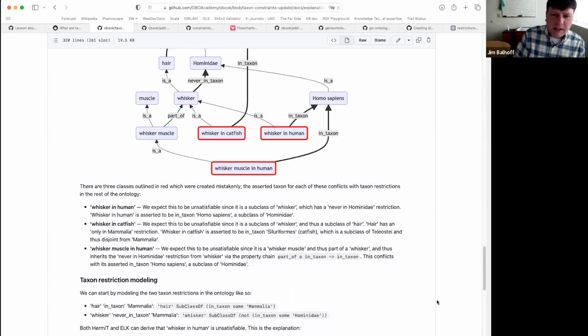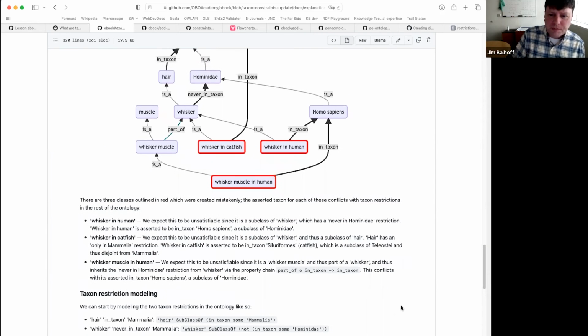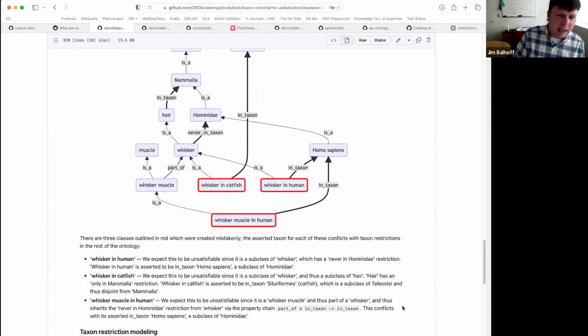we talked a lot, and I haven't really gotten to it, about pre-computing all these consequences and asserting them in an easy to read way. We do have one thing like that, which is this matrix that I generate, GO terms by taxa, and it's a bunch of zeros and ones, or zeros and blanks. If it's a zero, then a never in taxon holds, and if it's a one, always in taxon holds. But they use that output in the PANTHER pipeline. So it's kind of specific for that.